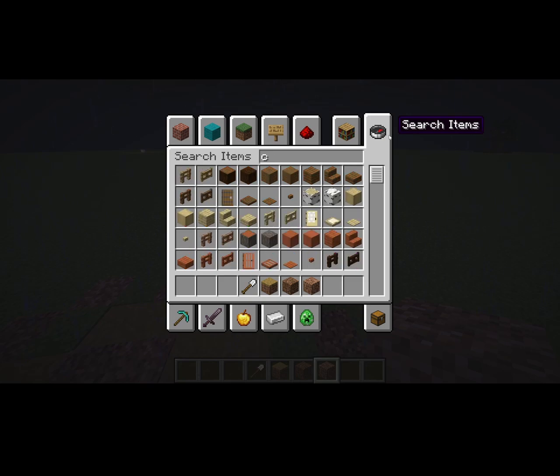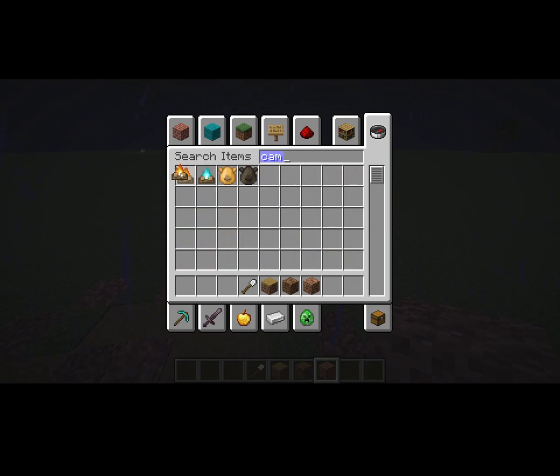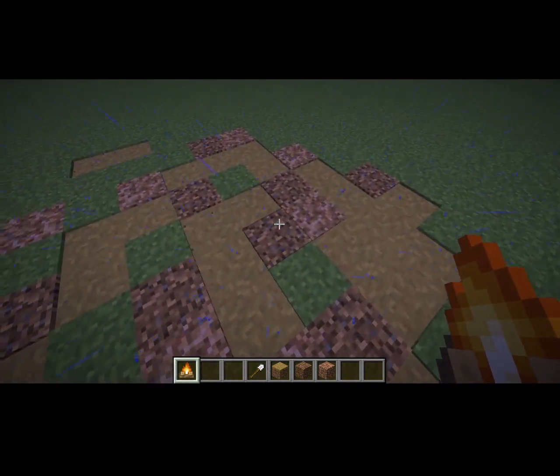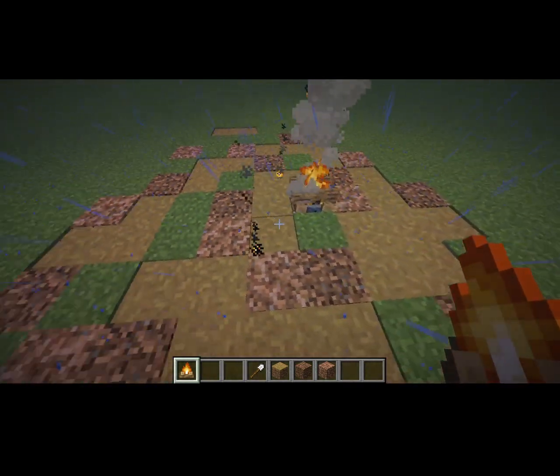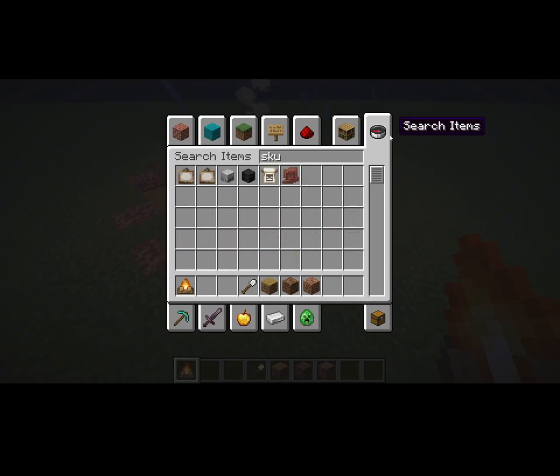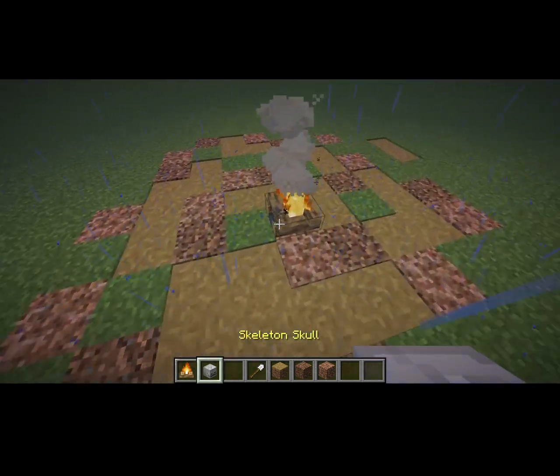And I'm gonna grab campfire, because this is a campsite, and I'm going to place it. I'm gonna place one down here, and then one of my favorite build hacks is getting a skull of a skeleton, and it kind of looks like some rocks or something.